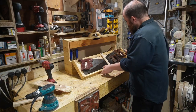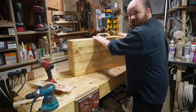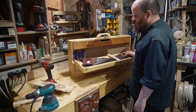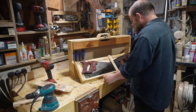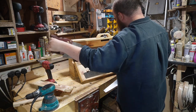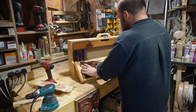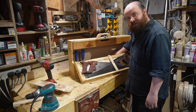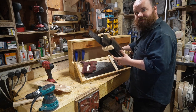Let's test it, shall we? I consider that a win. It's easy enough to get them in and out. They're held securely, cannot go anywhere. Right, let's move on to the next set of saws and another saw till, which is inside here.